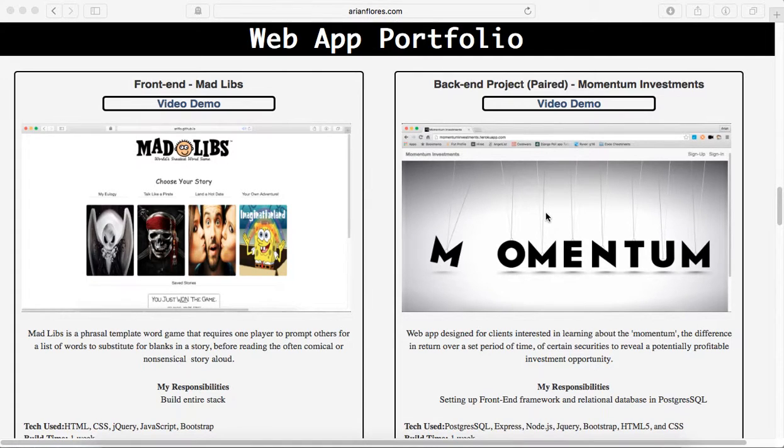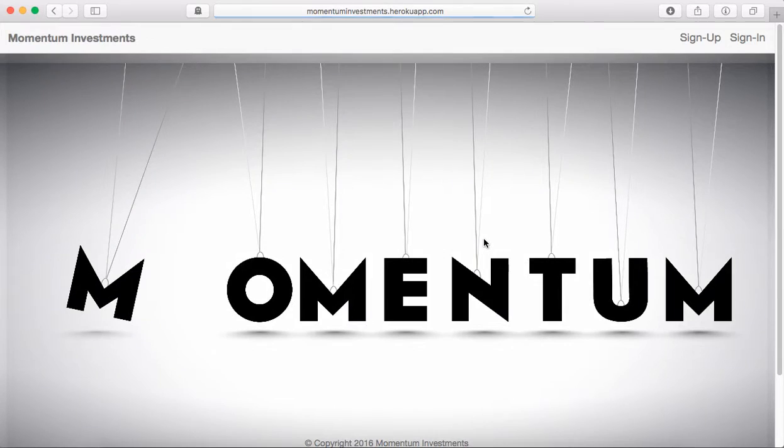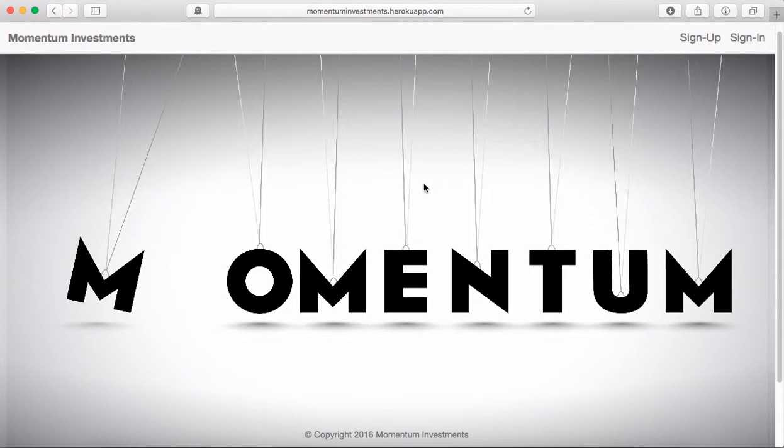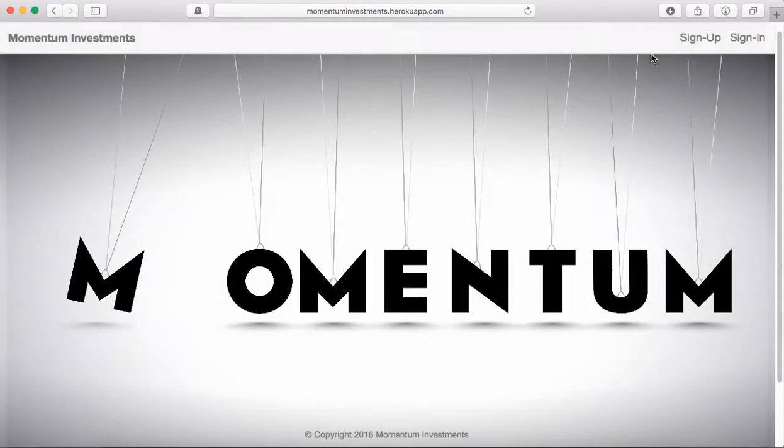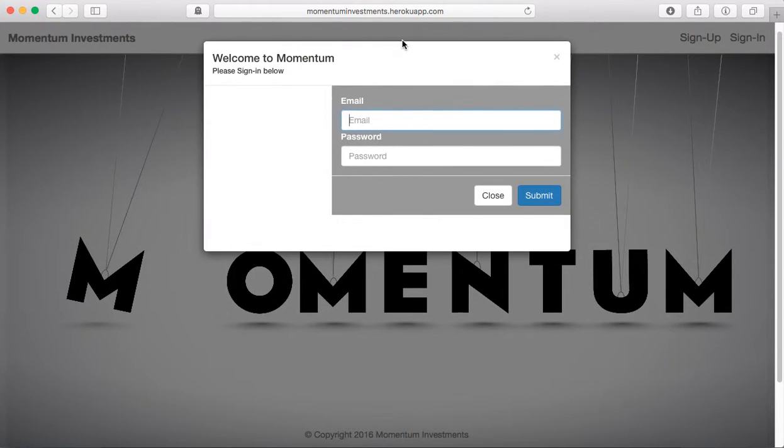So we're going to go ahead and get this demonstration started by clicking on the website. See here, once you land on the website, the landing page gives the user two options: to sign up or sign in. You can sign up and bring out this form and enter that information, but if you already have your info, you can go ahead and sign right in, and I have, so I will go ahead and do so.